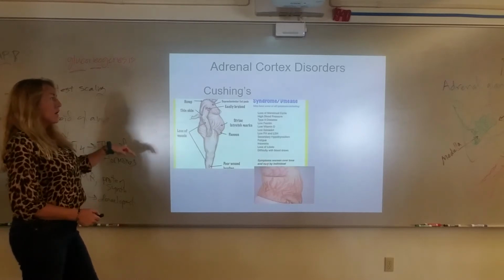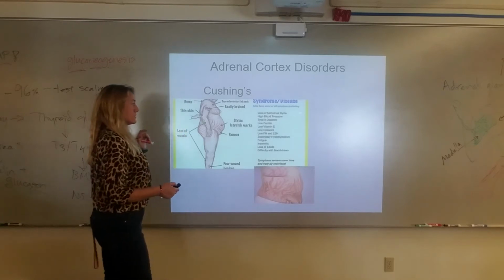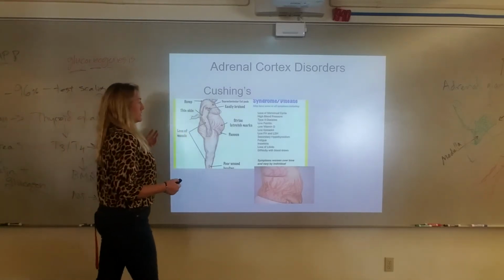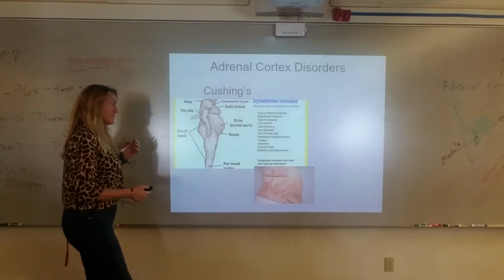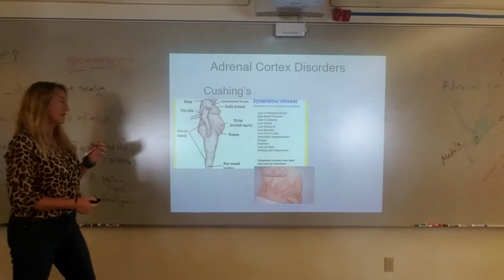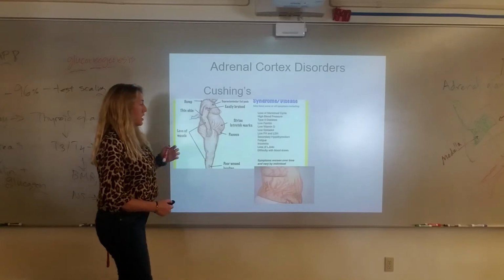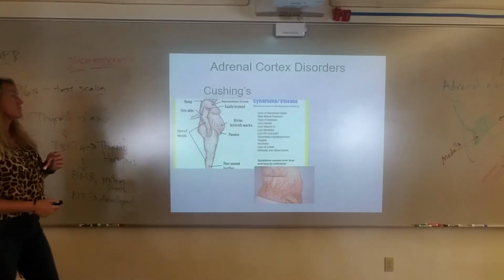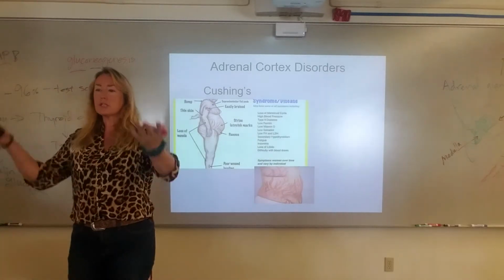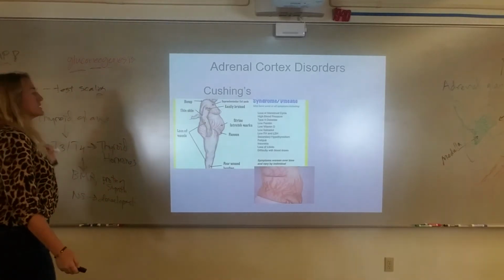So a lot of times going along with this, there's a loss of menstrual cycle, so there's infertility, high blood pressure, type 2 diabetes, low ferritin, which is what carries iron in the blood, low vitamin D, low estradiol, FSH, LH, these are the gonadotropin reproductive hormones that regulate the reproductive system, fatigue, insomnia, loss of libido, difficulty getting enough blood. So there's all kinds of things that go along with this. So this is really just hypersecretion of cortisol, massive amounts of cortisol affecting the body over time, months to years.